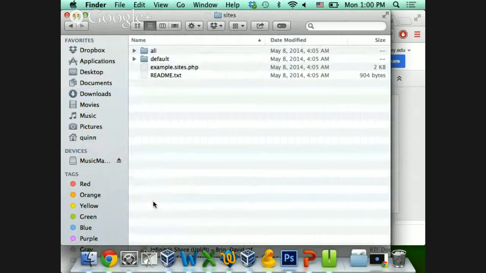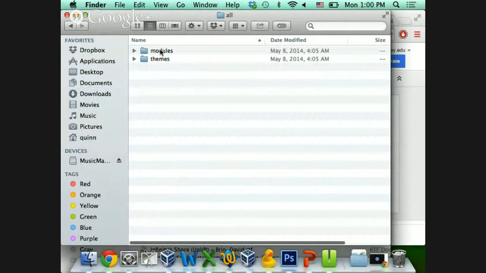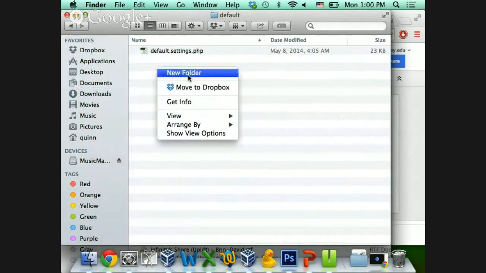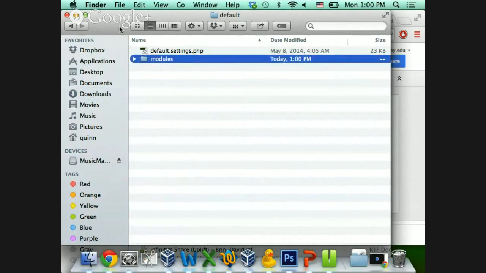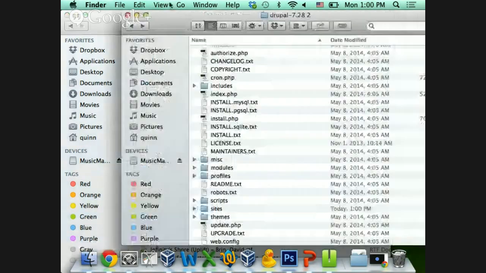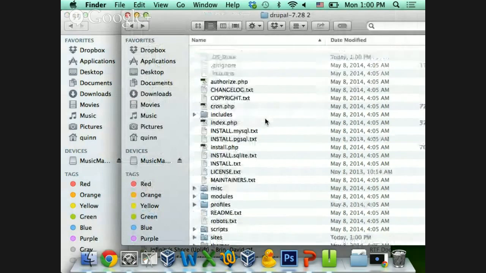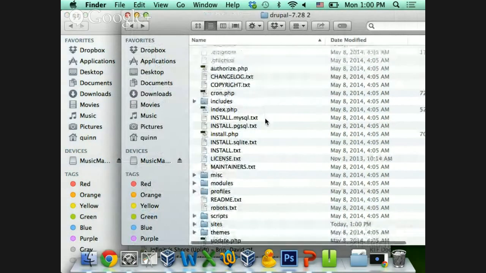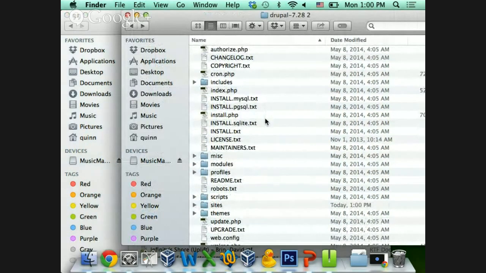You want to put them in sites all modules, or sites default modules, or sites your site here. If you have a multi-site setup, you'd have multiple folders, and put them in there. That way it becomes really easy to update core. But this is the grand temptation for everyone who installs Drupal. You see the modules folder, you want to put it there, and don't do it.